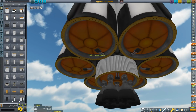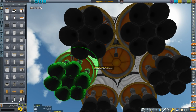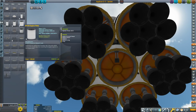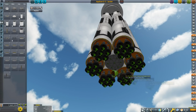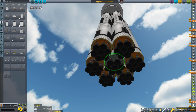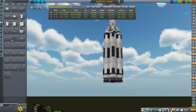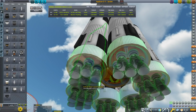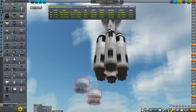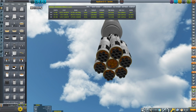And also when I was finished with that, which you can see in just a bit, I'm using 6-way symmetry, and then adding all of that in the middle. There we go. Yeah, now we're using a thrust plate because I want to have a clean separation of the stack. And once I did that and consulted Kerbal Engineer, I realized that we would not have enough thrust-to-weight ratio to get away from Kerbin. So yeah, I had to do a bit of a redesign of the second stage. And as well, in many cases, to be honest, I reverted to the Vector engine, because it still really is one of the best engines, if not the best engine in Kerbal Space Program.